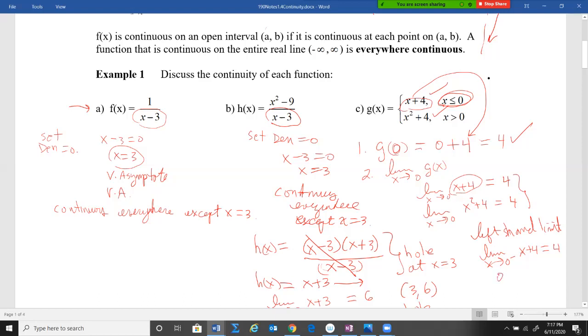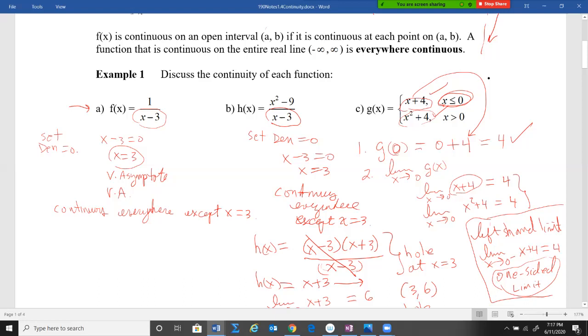This is called a one-sided limit, and it doesn't make any sense to find a two-sided limit for a function at this endpoint 4, because it would be a different function. It would be this function as soon as you go past to the right side of 0. So it makes sense to talk about what's known as a left-hand limit for this case, and it's in general known as a one-sided limit. So you have left-hand limits and right-hand limits.